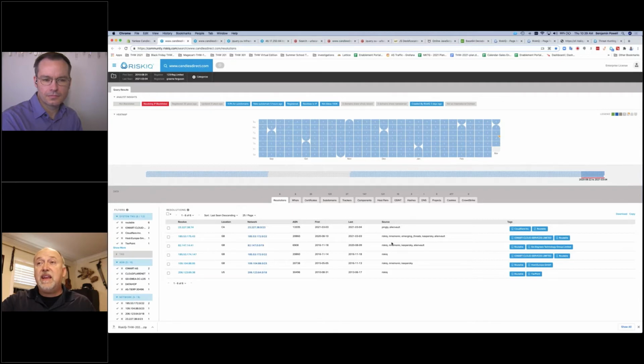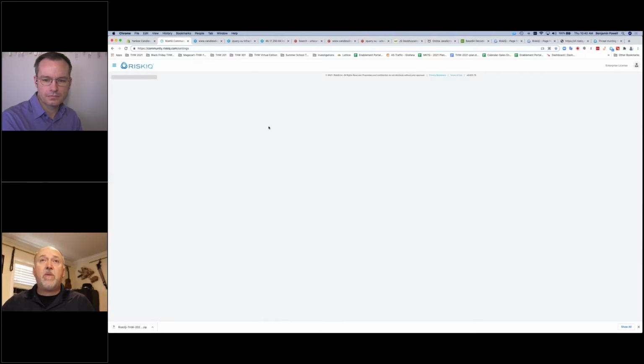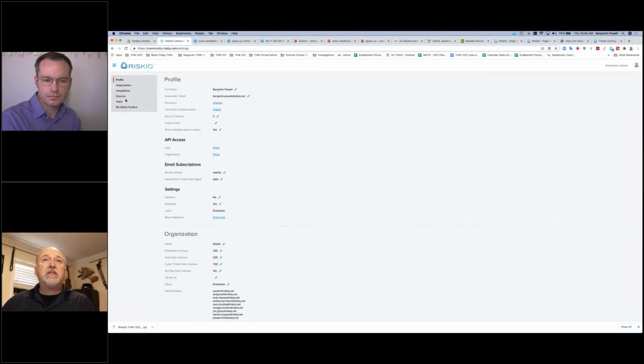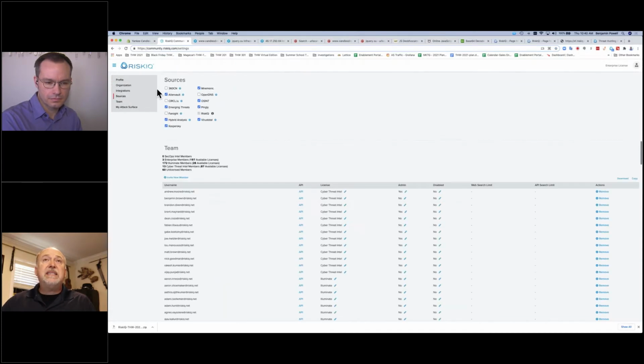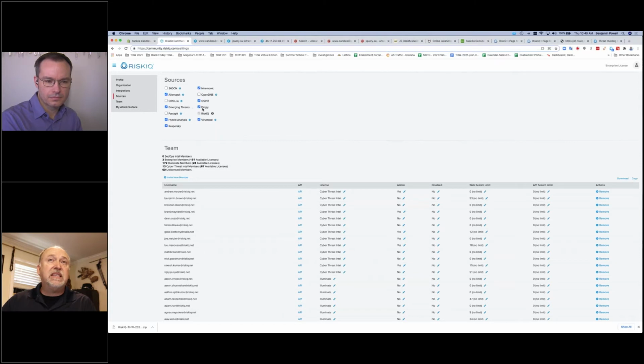And you'll see that some of them are Pingly, AlienVault, RiskIQ, Kaspersky, there's different ones. The reason why mine looks different than probably some of yours is that if we take a look under the account settings, I'm just going to go in here real quick. There are some sources, and inside these sources there are some checkboxes, and some of these require you to have a paid or free account in order to see that data.